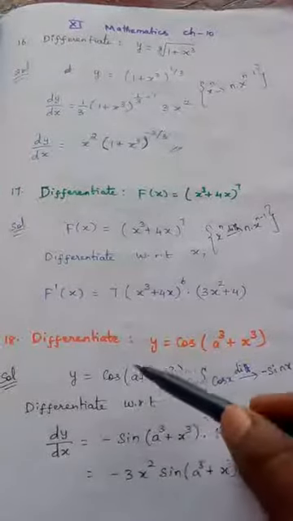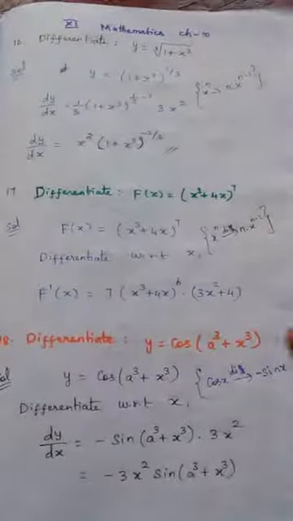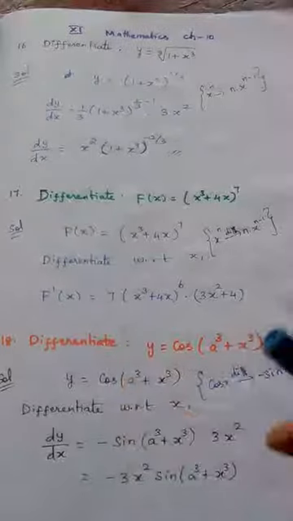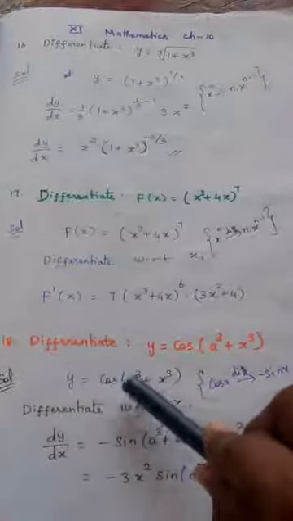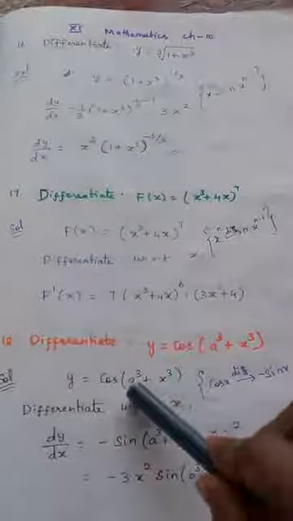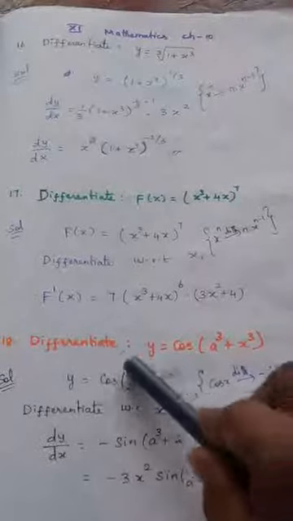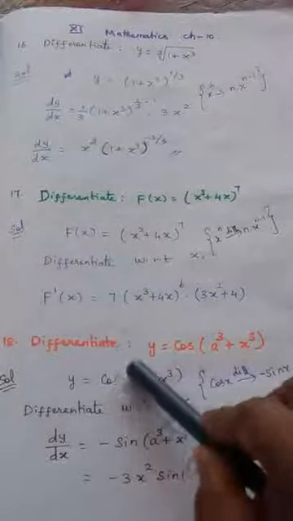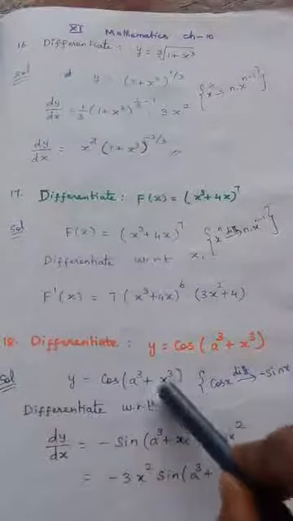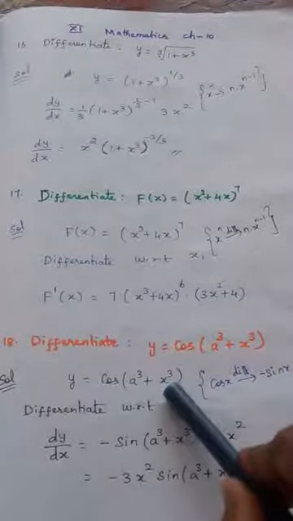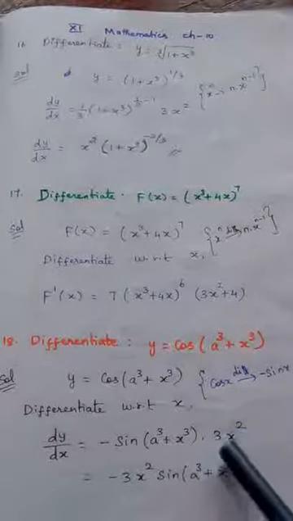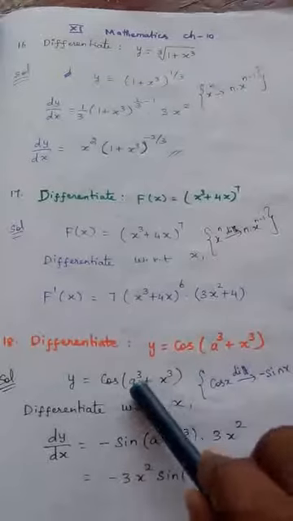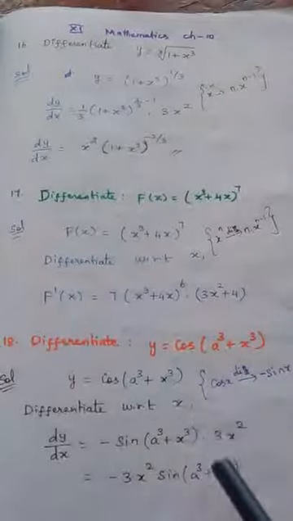Again, we should not stop here itself, because in place of x we are having a cube plus x cube. So we need to differentiate this once again. A cube is constant. So a constant, if we differentiate, becomes 0. X cube, if we differentiate x power 3, the answer is 3x square. Yes or no? Differentiating a cube gives 0, x cube gives 3x square.